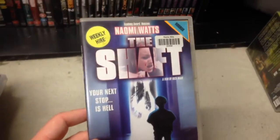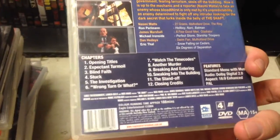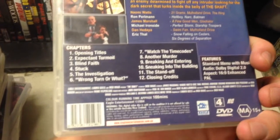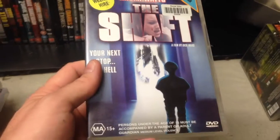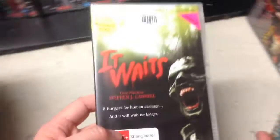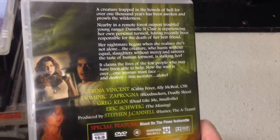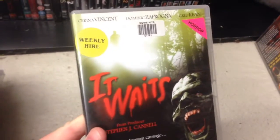Midnight Sun — I already got the Blu-ray, don't need that. Graveyard Shift — might have shown that. The Shaft — this is Naomi Watts in Dick Maas's own remake — his American remake of The Lift, which still doesn't have a DVD. It Waits — I watched this, it was alright. Nothing much happened for a while, but then it kind of did. Monster was cool.